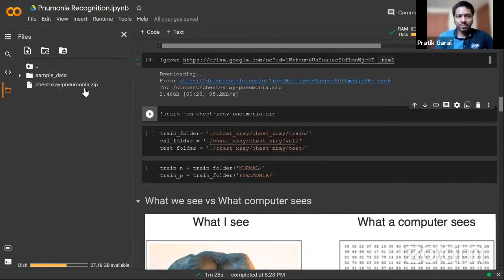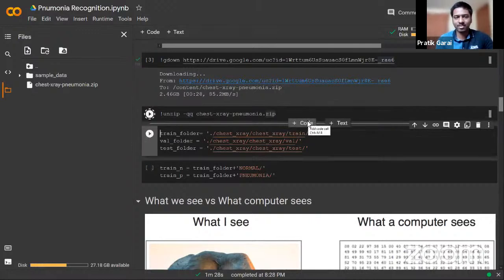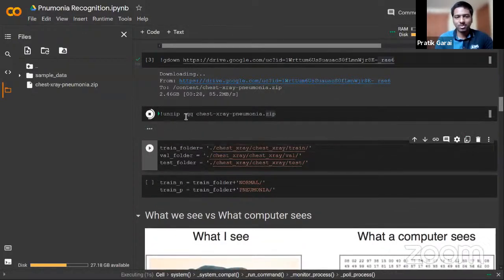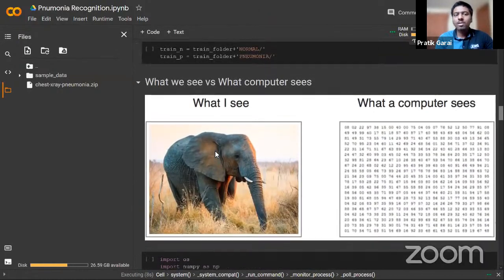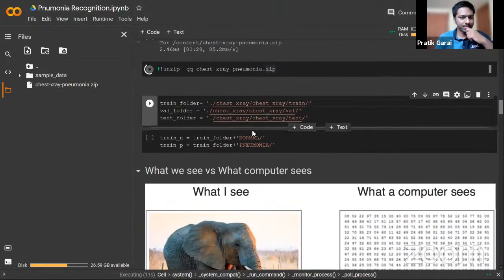Yes, so we have the zip file here. It has appeared. You can see the download has completed. Now I'm going to unzip it using this command line utility, unzip. It is pre-built inside Linux, and I'm using this flag QQ because whenever unzip extracts one file, it gives me a log, and I don't want this notebook to be flooded with 1500 or 1600 logs. So this one will force it to keep quiet and not generate any logs at all. So let's wait for the unzipping process.